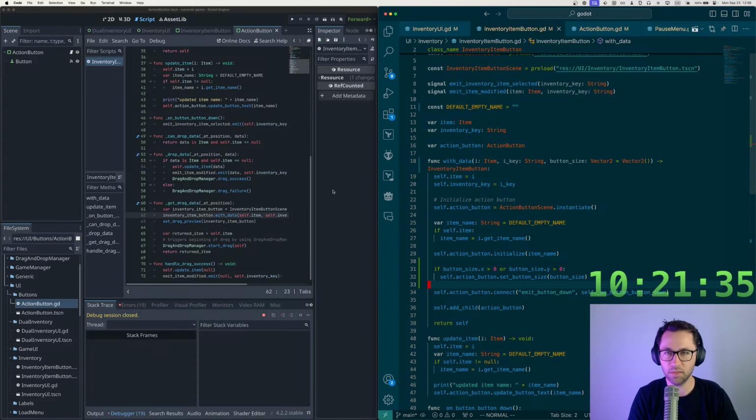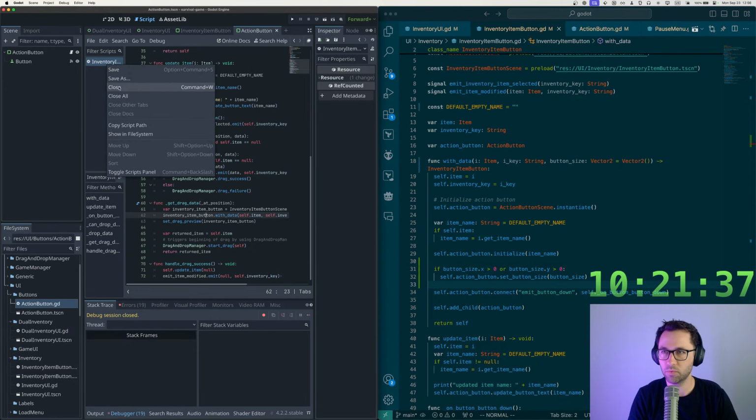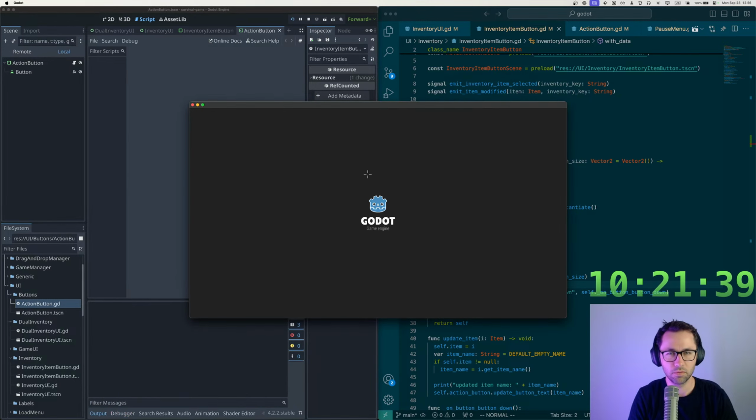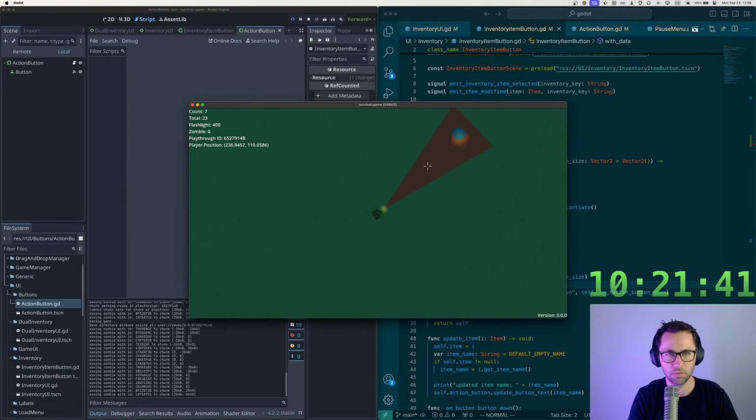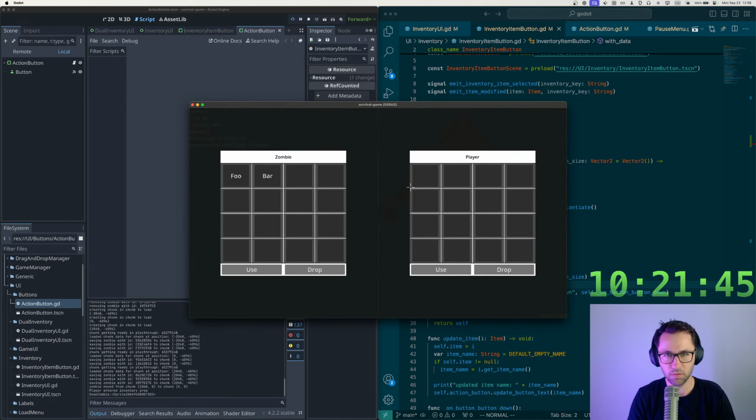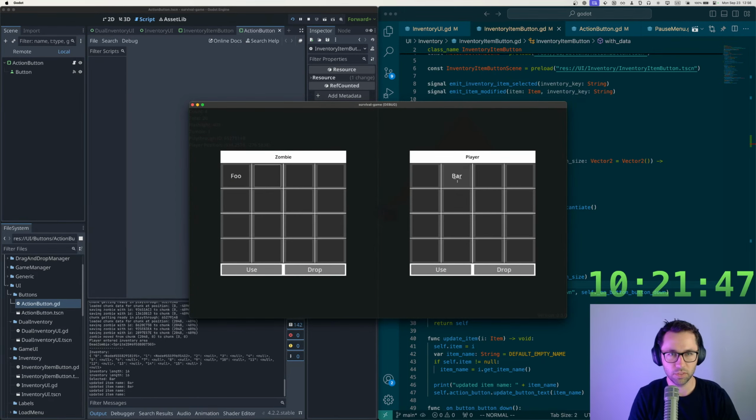And I think that should work. So we can open up the inventory, open up the dual inventory, drag and drop. Okay, cool. So this is working all the same.